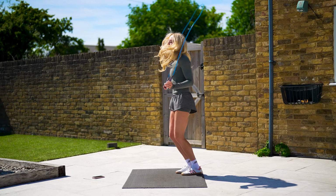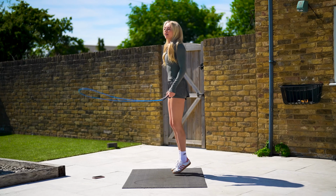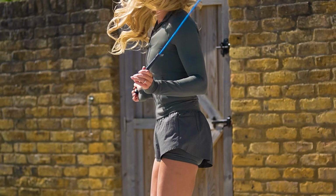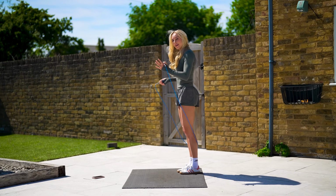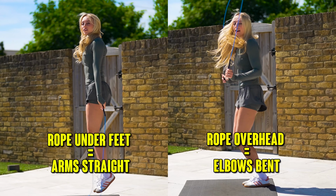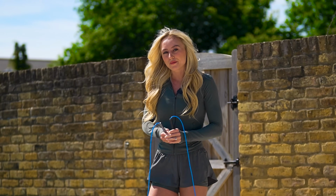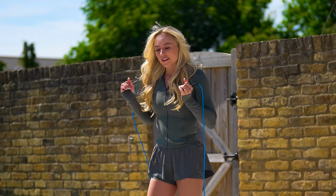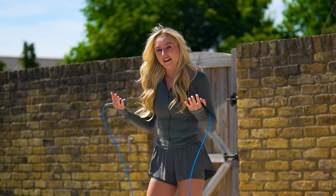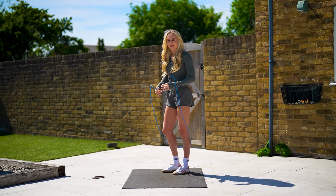So when you see me jump, you'll see that my hands are going up and down and my elbows are bending and extending as I go. When I'm in the air, my arms are pretty straight. When the rope is above me, my elbows are flexed. Another great thing about the up and down movement is that it's really easy to coordinate with your jumping, because you flick down as you jump up, and that's all you need to do. The rest is a reset. So jump up and flick down at the same time.